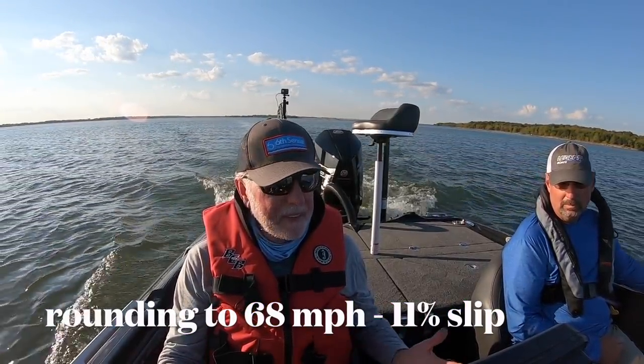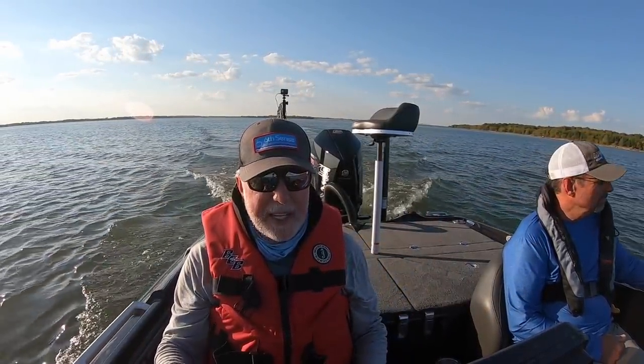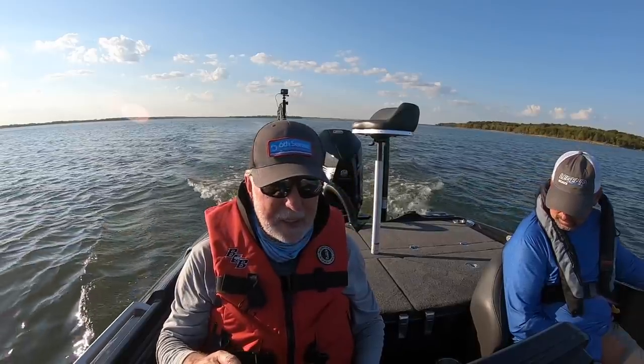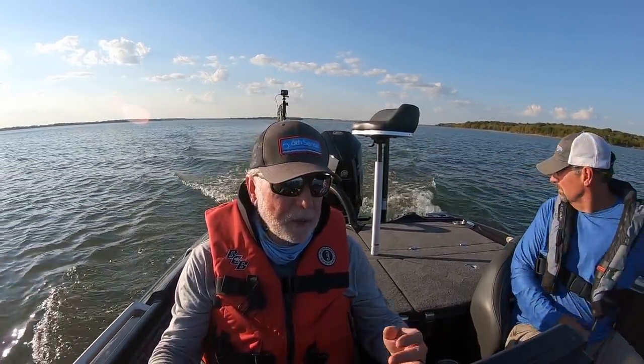So we're thinking the 24 pitch, we're really not wind aided. The wind's really coming off the port side here, but we're going to make a pass back the other way, and I'm going to monkey with the jack plate just a little bit to see if it makes a difference, but I don't think it's going to. So let's get up here where we don't just actually wash this guy out. It's got a good hole shot.